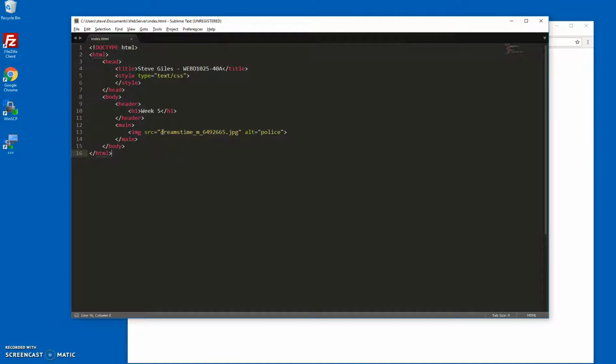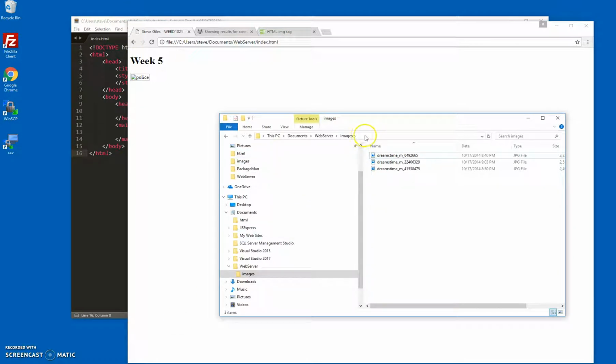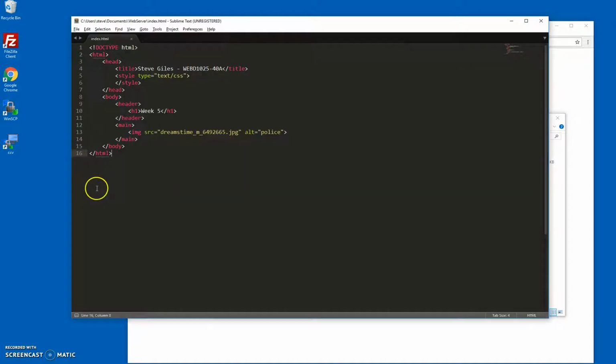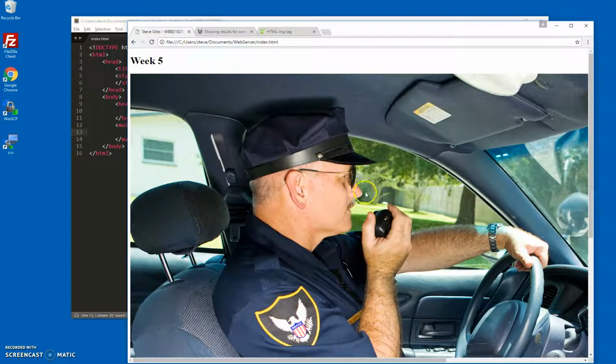Does anybody know? Well, if you answered because we didn't specify the directory, you're correct. So let's go back here and we'll go up 1. So this is where our web page is, and the way the web page is coded for right now is it's looking for that image in the same folder as our index, but it's not in the same folder, it's in a subfolder called images. So we have to append images. And we save it, and now if we refresh, it should work. And okay, so it displayed, but it's huge.